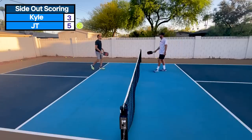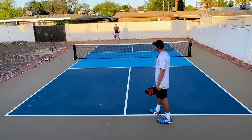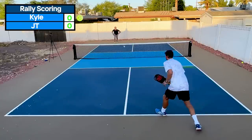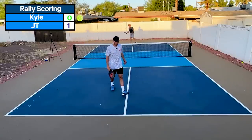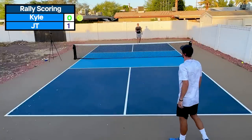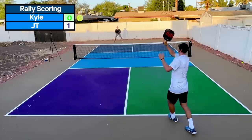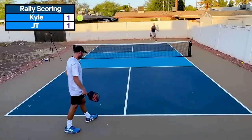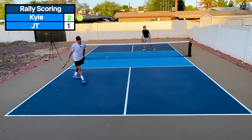Good ball. We're counting it — I was on the edge. Now here's the alternative version where one person serves the entire game. We're going to play to five. I'll be the server the whole game, focusing on the opportunity to serve and hit more thirds. JT gets to return a bunch of balls and hit more fourth shots. Zero-zero. Good return, right on the line — but I would have played it anyway. It's zero-one; because I have zero, I'm on the right side. JT's returning down the line. We're playing down the line. One-one: because we're odd versus odd, we're going cross court skinny.